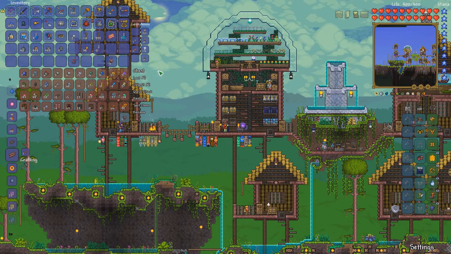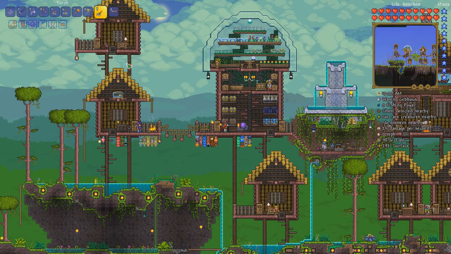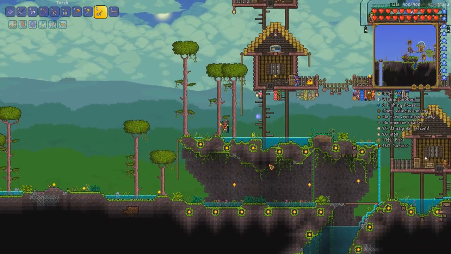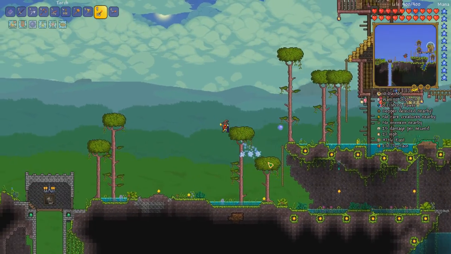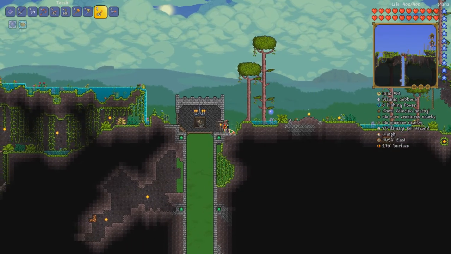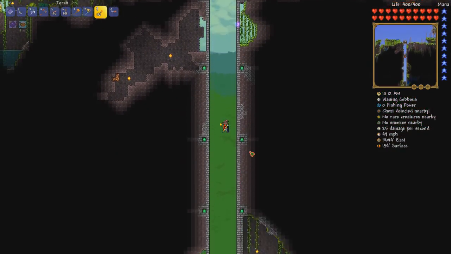Alright, so we've got the obsidian skin potion. That's definitely going to help. Combine that with the water walking potion. I don't know if it's going to stop us getting burnt mining the hellstone ore, though. Hopefully it does.